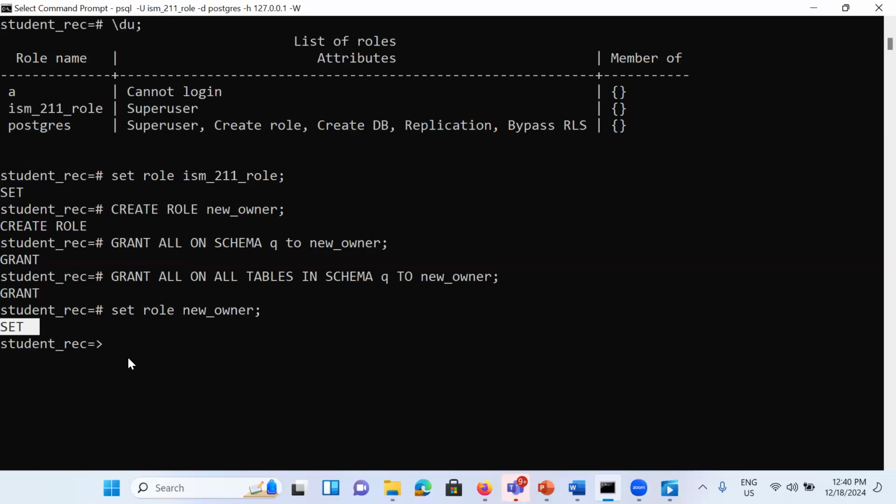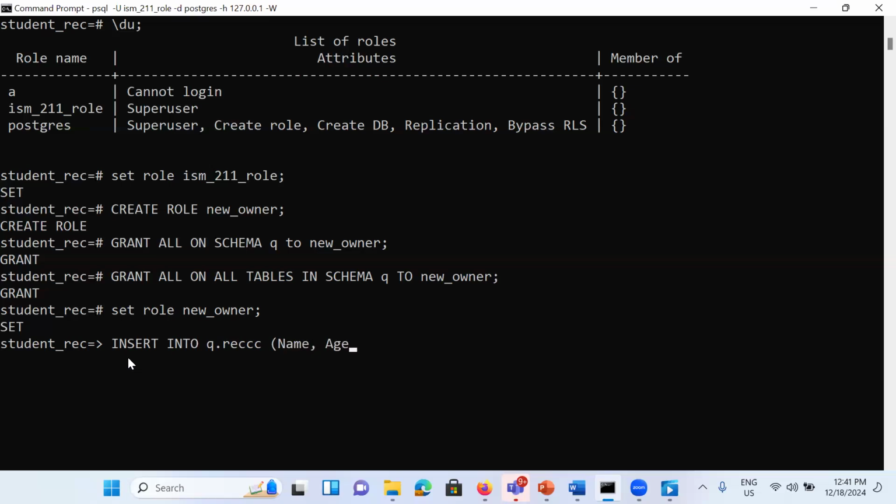Now to do this, we will use the command which enables us to insert. So here I am going to say insert into our table name. The convention for this video has been our schema name dot our table name. So here I'm going to say insert into q dot rec, open parenthesis, first attribute name, second attribute age.